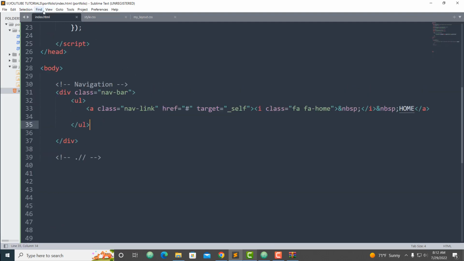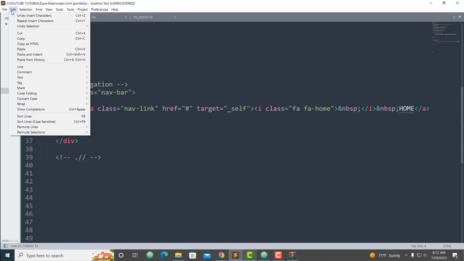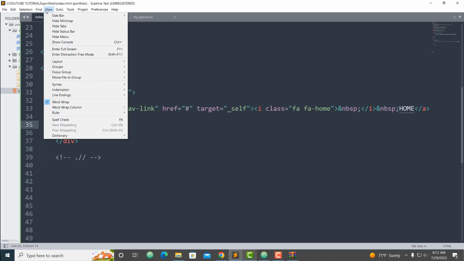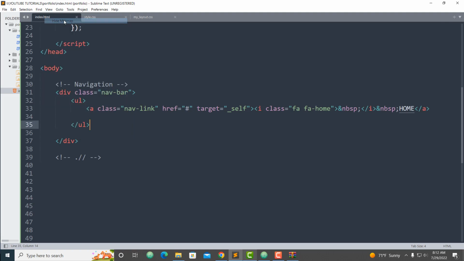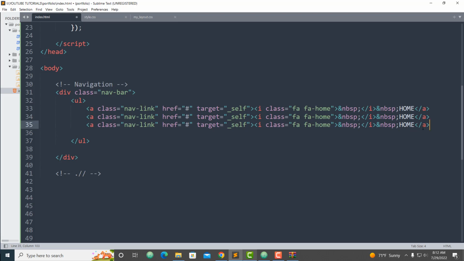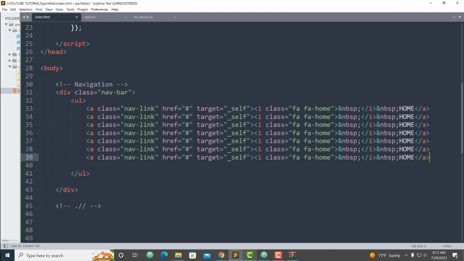Let's see, tools, edit, view. Okay, let's go here and paste everything. Now we can change. We need 7, so we get 4, 5, 6, 7.